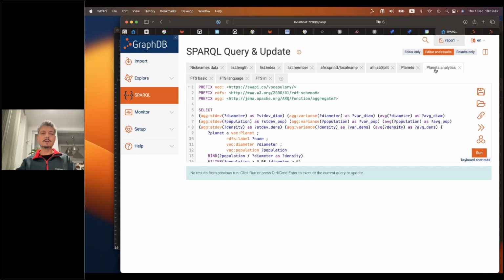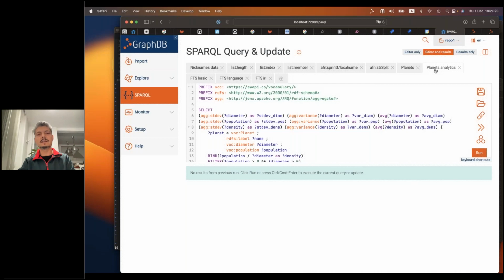And the functions that we are going to use are the new aggregate functions. So classical standard SPARQL 1.1 has a bunch of aggregate functions such as average, sum, minimum, maximum, and so on. But it lacked some of the functions that have been in SQL databases for years, such as functions for the standard deviation, the variance, and such things.